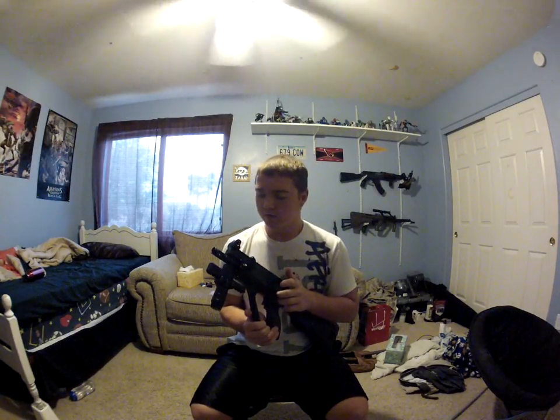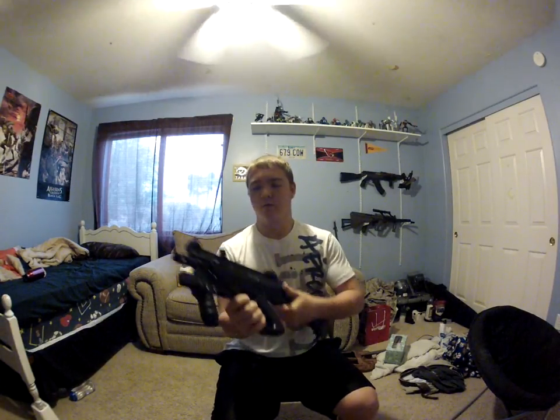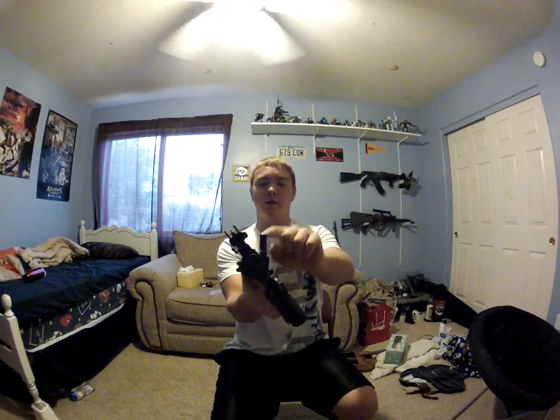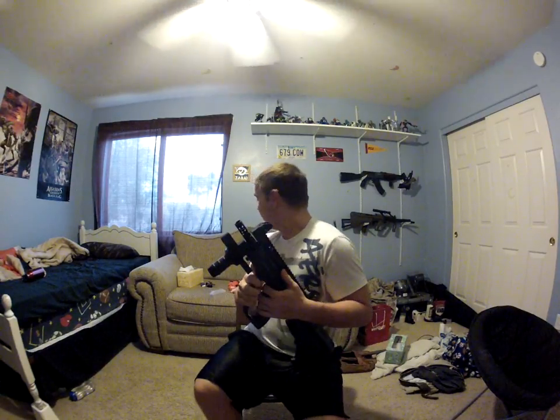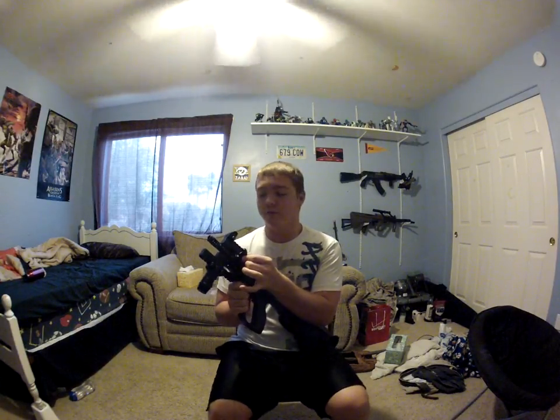Now, I need to tell you about this charging handle. It is 2 pieces. I don't know if you can see the seam, but it's 2 pieces that are held in by one pin and plastic clips. I don't trust this because it's already failed me before and I've had to go out into Vanguard and find the pieces for it. Unlike my other AUG, which is over there, it has a screw holding the two pieces together, which I would much rather trust.